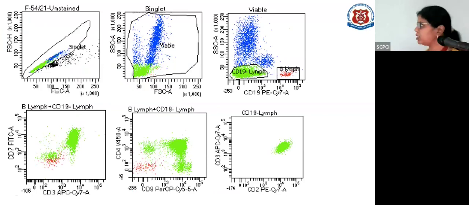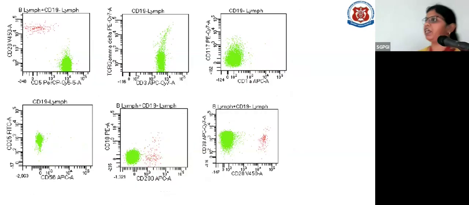Now, here you can see that these cells of interest are positive for 7 and 3. Then in the 4 and 8 plot, you can see there is some population which is single positive for 4 and 8, and a major chunk is dual positive for 4 and 8. And 2 and 3 are positive here. So I think you can make a diagnosis from this. T-PLL. Yes, it is that only. But just because of rarity, I've just put it in so that we can remember it as an entity more clearly.